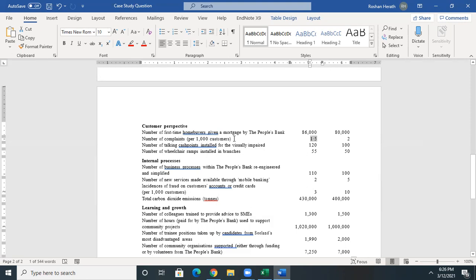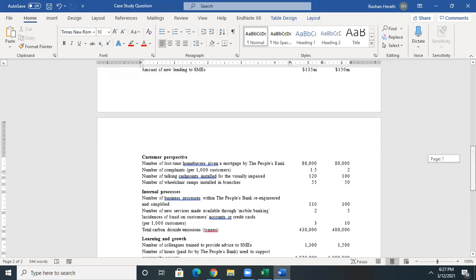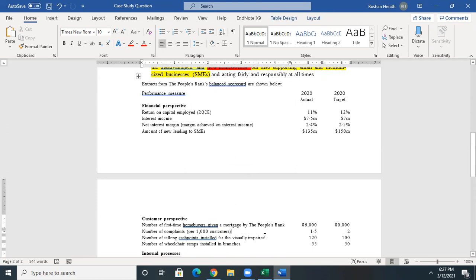So it is also seen favorably. It's also a positive thing. And also you have taken care of the visually impaired even more than you expected. හිතුවටත් වඩා මේ visually impaired community එකට serve කරලා තියෙනවා.